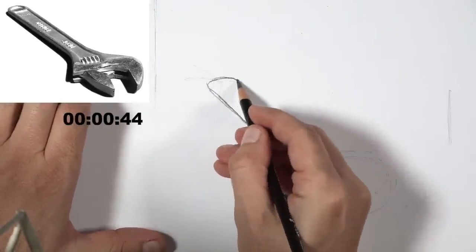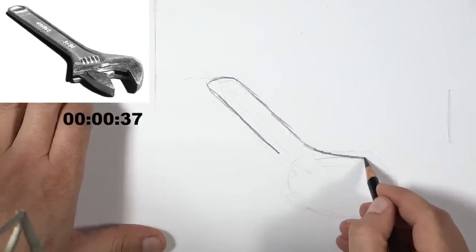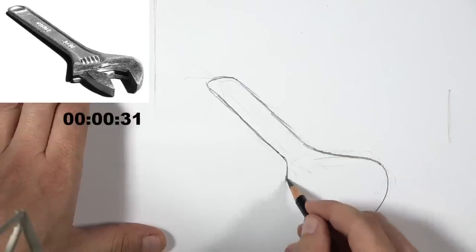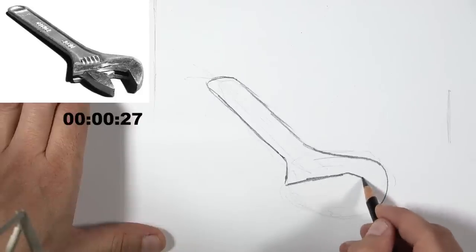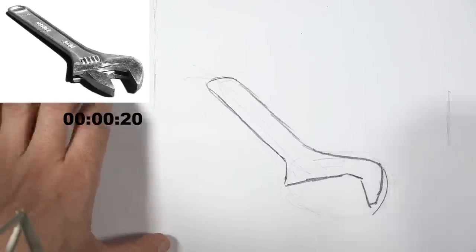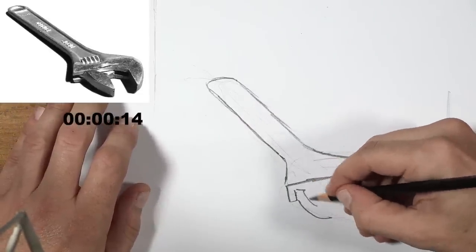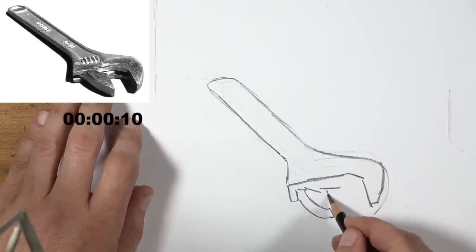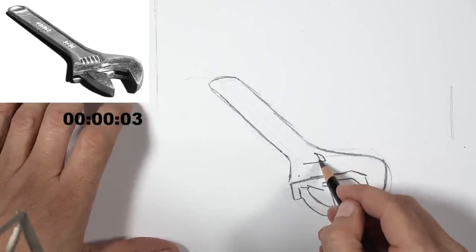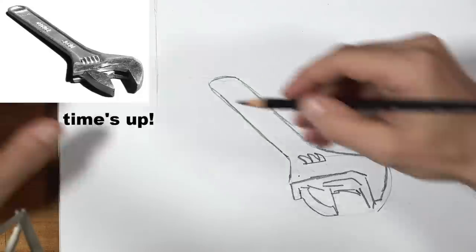Ashley identifies the wrench's gesture — a hard bend — and switches to get the relationship between the two sides of the head. He goes uphill just a little. With only 19 seconds left, he works quickly. When time is up, he wishes he could add one more line to make it three-dimensional. Despite the time constraint, the result is still readable as a wrench.